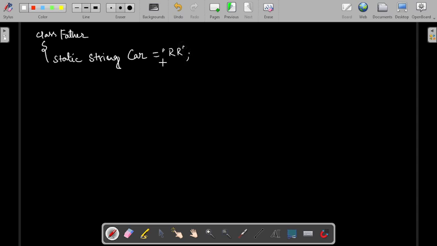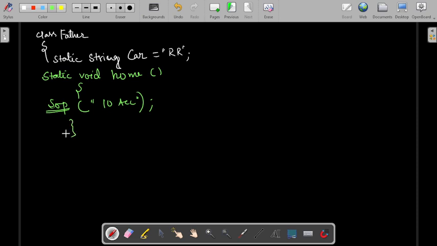Earlier I have discussed what is static and what is non-static. Now there is also a static void method, home. Void means it does not return anything. This home method has a simple System.out.println, 10-acre home. Now we close this class.